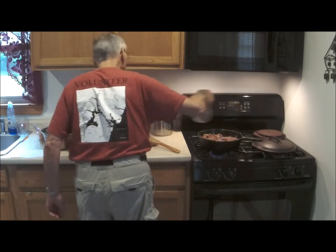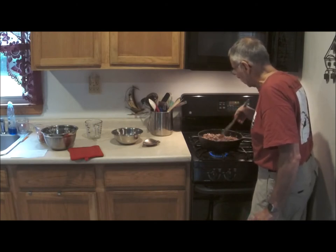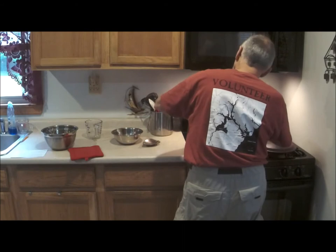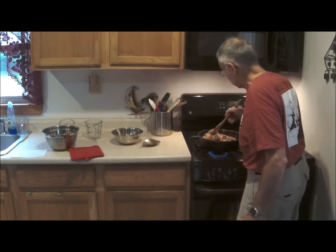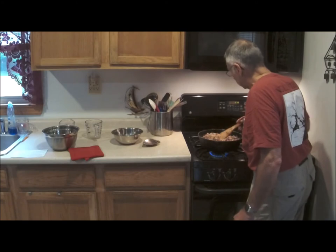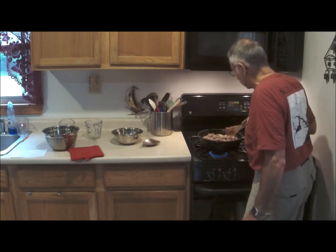Stock, and we're going to bring that up a little bit, get it working here. All right. There we go. All right, I am going to add my taters to that right now. Not sure if that's a good idea or not, but we're going to find out. It's all going to be blended in and cooked down. Make sure I get all of the taters mixed in nicely.